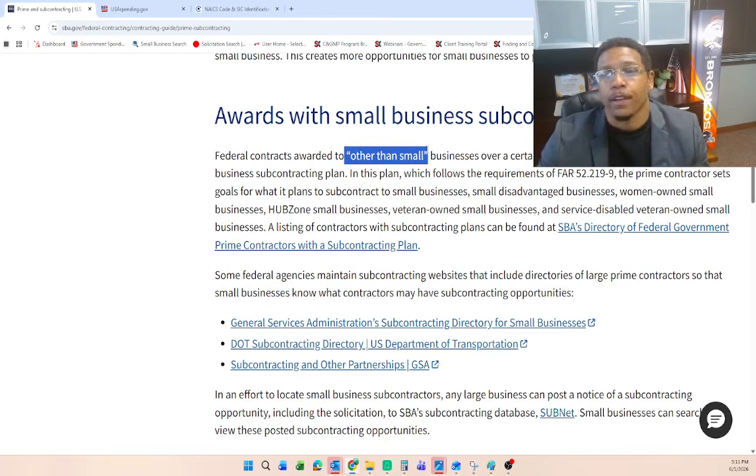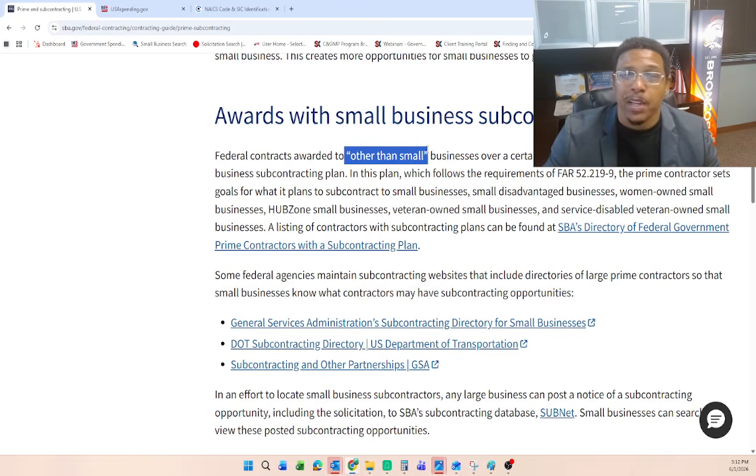So if you qualify for any of those, or just a small business in general, understand that these large competitors that you probably envision a lot of the time stealing all of the contracts is not the case. Most contracts that you're going to go after will typically be done in a set aside or small business set aside status. So a lot of the time these larger companies have to partner with you in order to fulfill obligations.